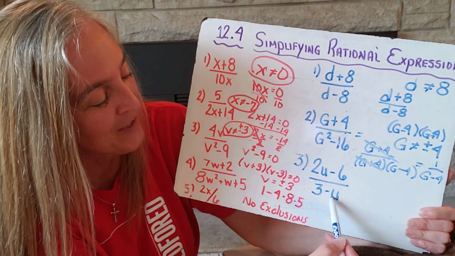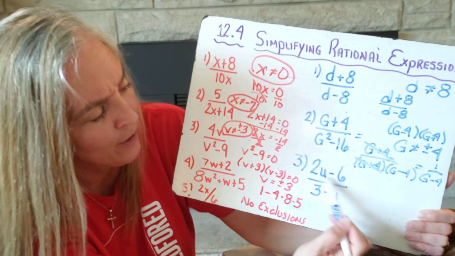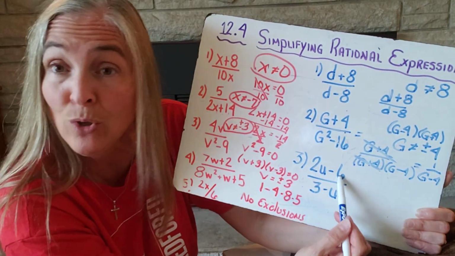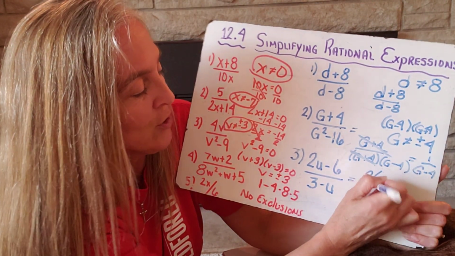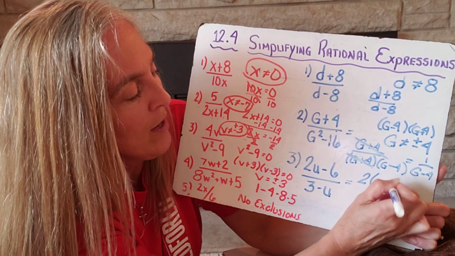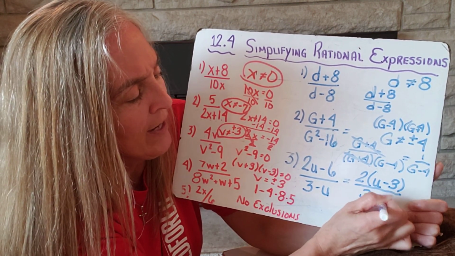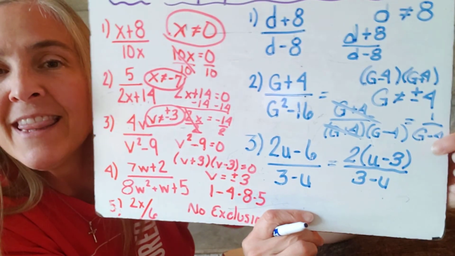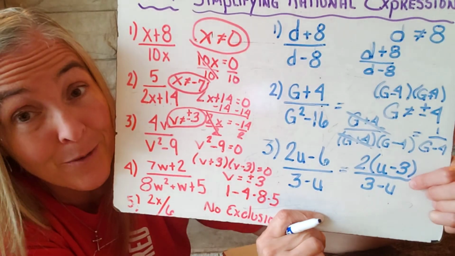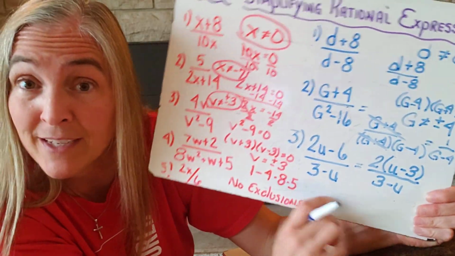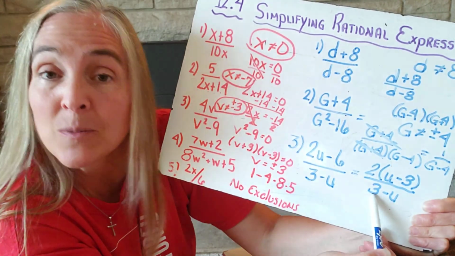And I thought this one was kind of interesting. You look down here and nothing looks like it's going to simplify. You look up here and we're going to be able to take a 2, going to be my GCF. So if I take a 2 and factor that out, I get U minus 3. And then I have a 3 minus U. And if you notice, these are, what would you call those? Reciprocals? They're really, really similar. They just have opposing signs. So this U is positive, this U is negative, this 3 is negative, this 3 is positive.